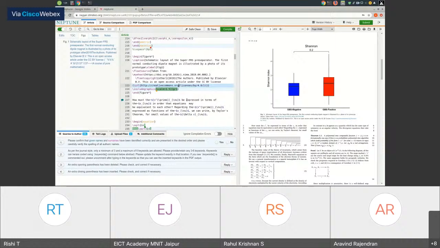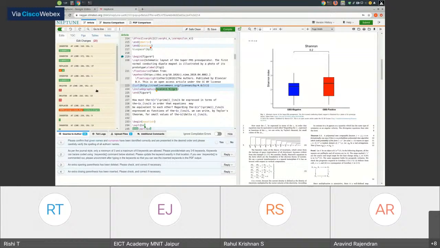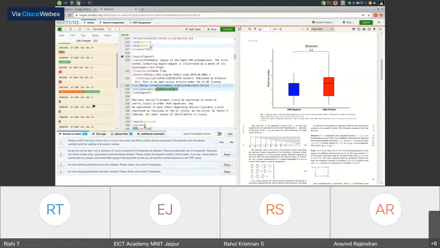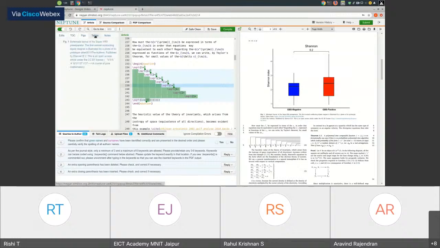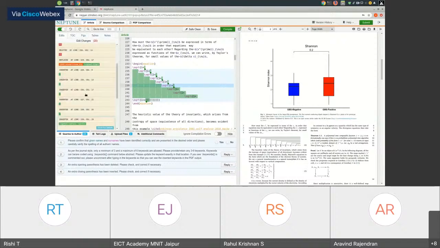Each generated output PDF will have the respective journal housing styles, and the output the author sees will be the same as that of the final publishing version. This PDF can be downloaded here as well. A functional tracker is available to track all the edits made in the source file. This makes it easy for the author to keep tabs on the process. The tracker also records changes in the table of contents, figures, tables, and notes.